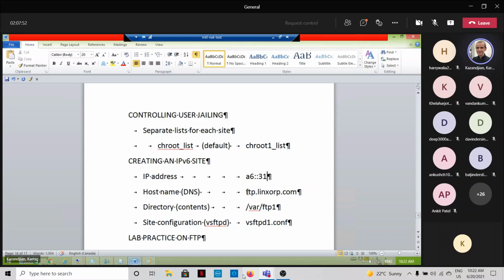And I'll also change the information. So I'll check now what's the host name I'm using, what directory I will use, and so on. And I'll use the file vsftpd6.conf. It doesn't have to be called like this, but just to make it clear and easily identified as version 6, I'm calling it vsftpd6.conf.